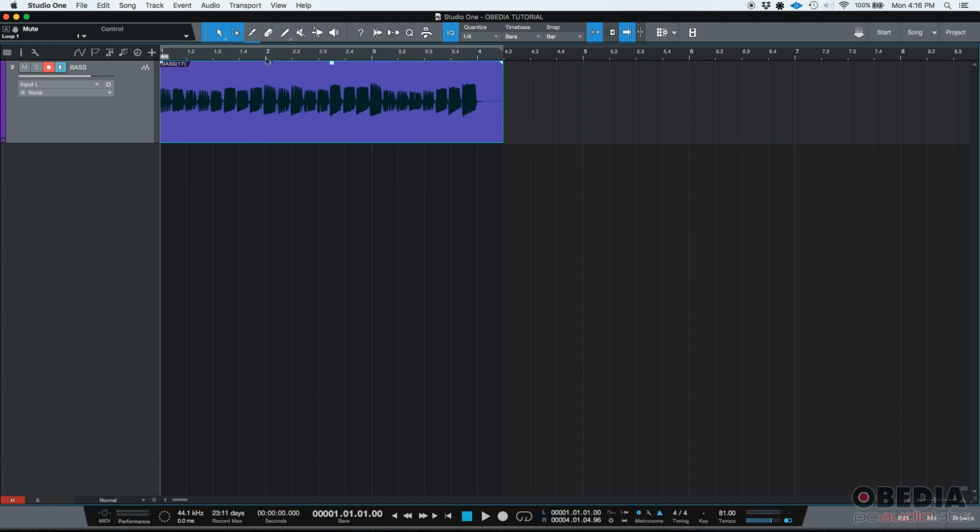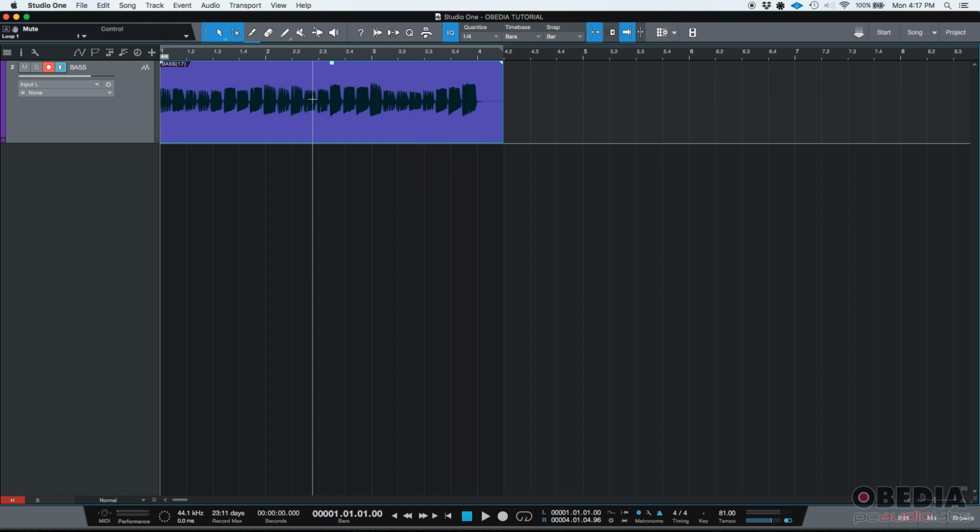That's where you would need to use the Autopunch feature or Autopunch function in order to let the software know that you want it to start recording only when it hits measure 2, so that what you're playing gets recorded, and then the playback will keep happening while recording, and when it gets to measure number 3, it'll stop recording and it'll just keep doing the playback. Okay, so how do you do that?